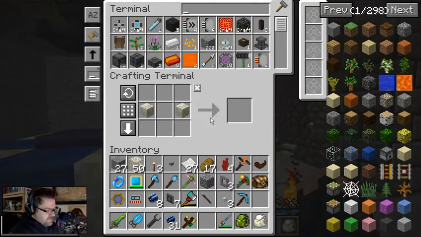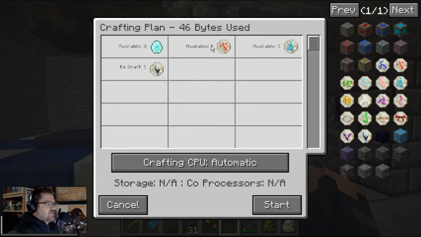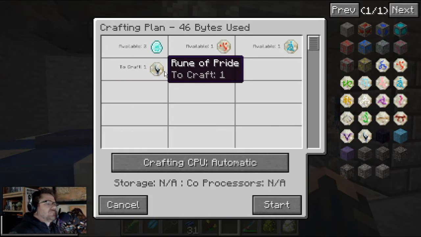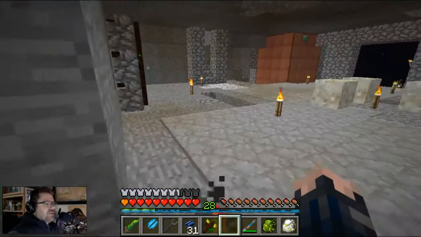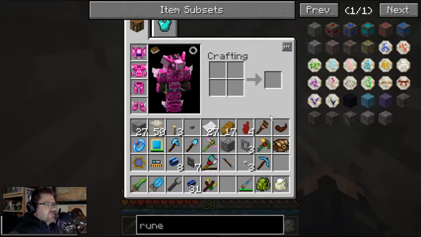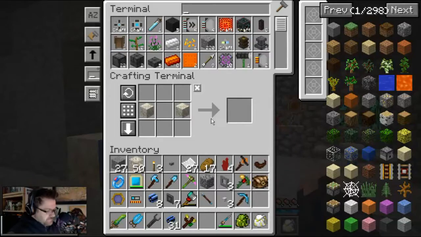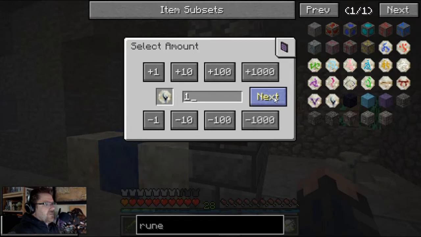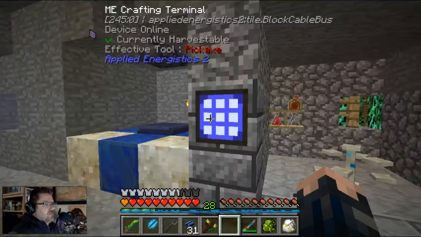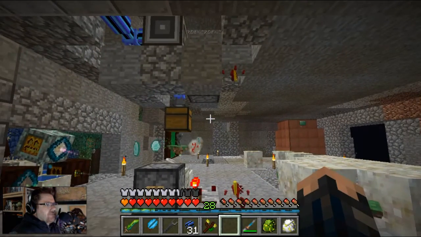So if I come here, Rune of Sloth, say I want one of those. Actually, I have to adjust that recipe because it will make two, I think. Oh no, it will only make one. We'll soon find out. Okay. Next. It's a little slow.